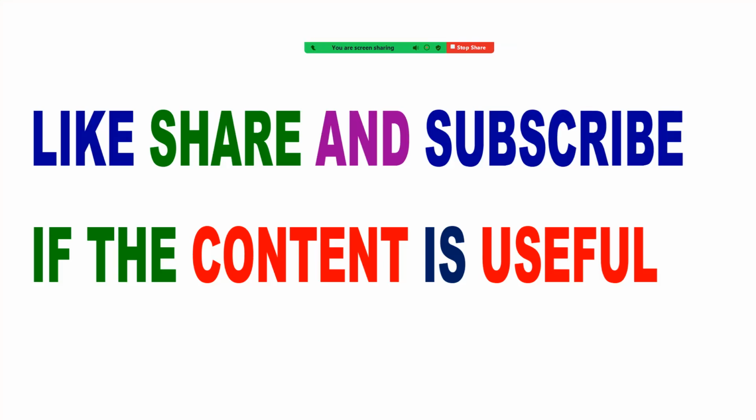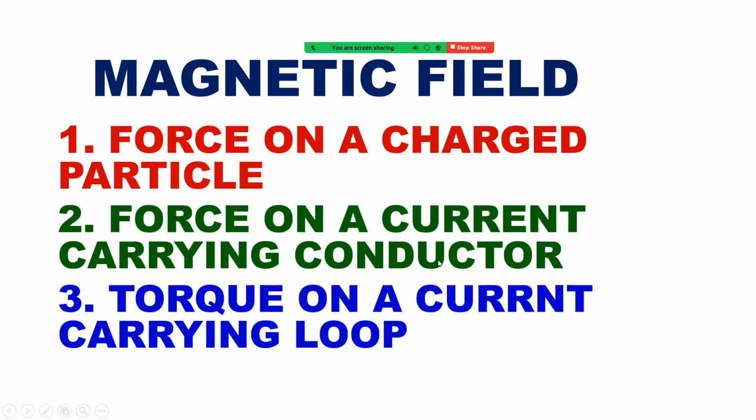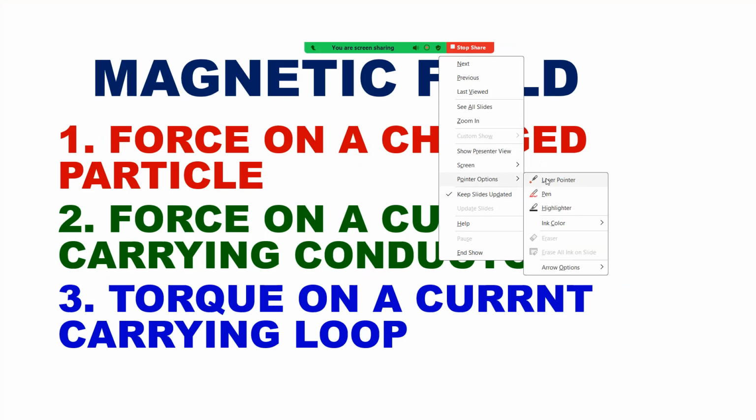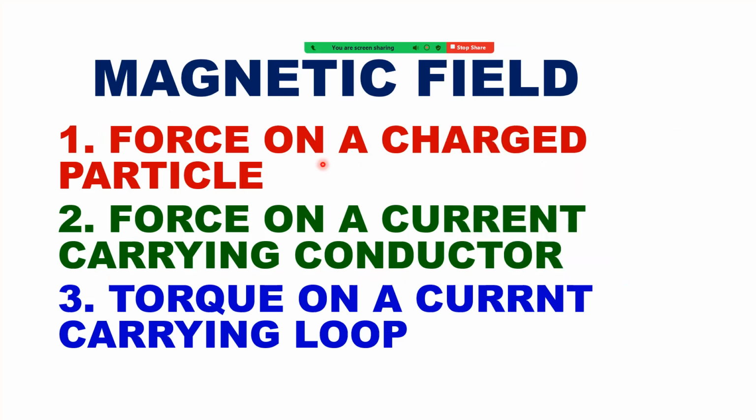Hi students. In this lecture, I am going to discuss magnetic field. Let us see first the list of concepts. First one, force on a charged particle. Second, force on a current carrying conductor. And the last one, torque on a current carrying loop. Let us see the first one.